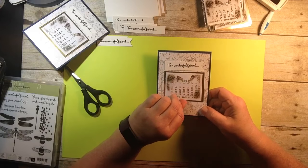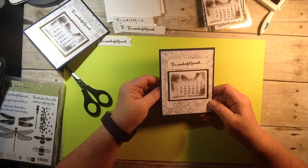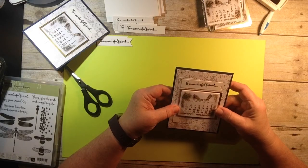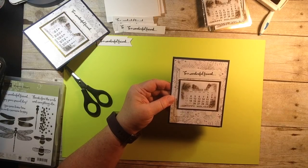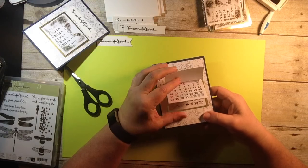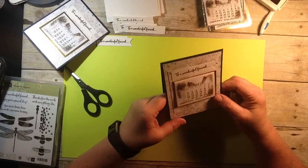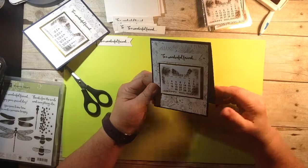Now the calendars I got from a website called Vippies. It's V as in Victor, IPPIES.com. And they come in a few different sizes. I believe these were the medium size. I don't have the packaging because I already discarded it. But these are really cute. They start at December and the calendar goes all the way through December of 2018. And it's just a little something that I can give my customers. They can put it on their desk or counter or wherever they want.